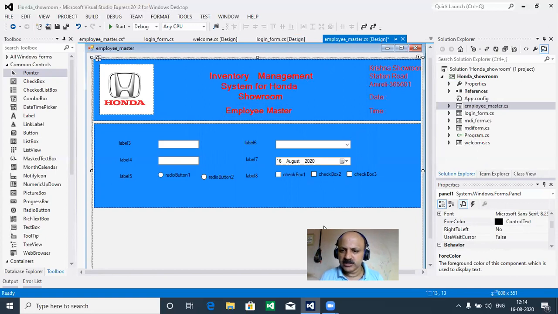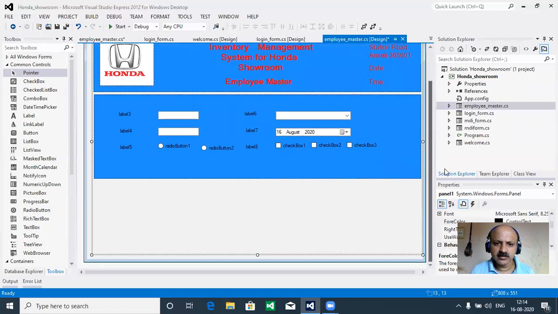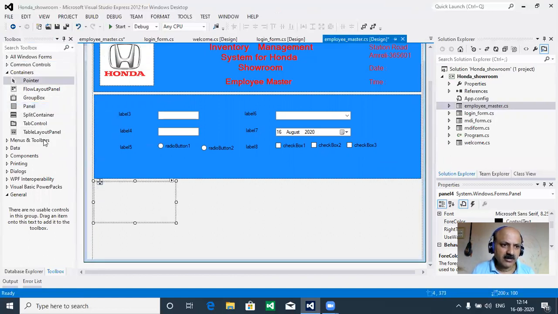Okay, so now we can complete our header first, that we can take directly after completing all 3 panels. Okay, now we can take a container as a panel. First, one panel is required, and again the same, one required, and last we have to take a data grid view, so that is the last panel.